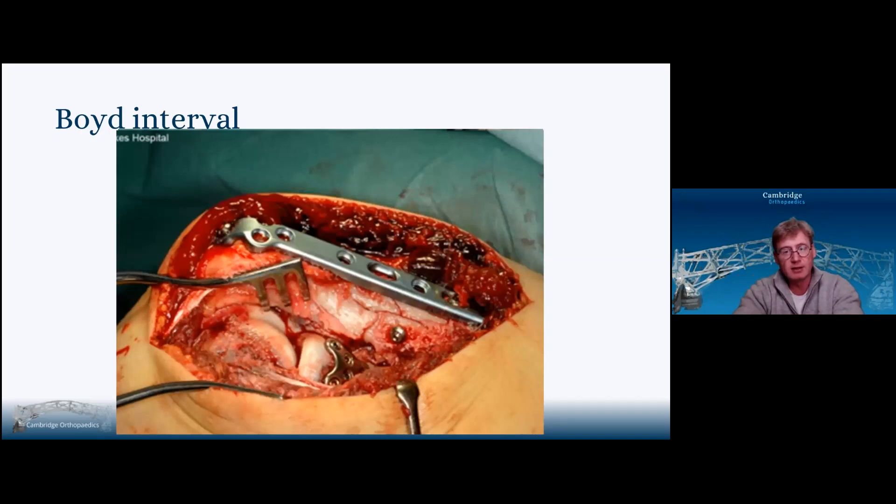With Boyd you see the lateral wall of the ulna — it's a really beautiful approach for proximal ulna fracture dislocations. It allows you to see the supinator crest fragment, which is often a piece broken off that lateral wall. It shows you all of the radial head and radial neck, and you can get all the way along the radial neck for fractures that extend distally. You get a beautiful view of the capitellum and a nice view of the lateral facet of the ulnohumeral joint. You can see perfectly where your radial head aligns with the lateral facet of the coronoid when doing a radial head replacement.